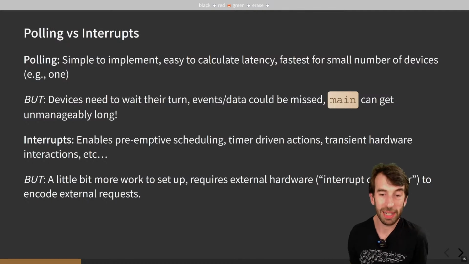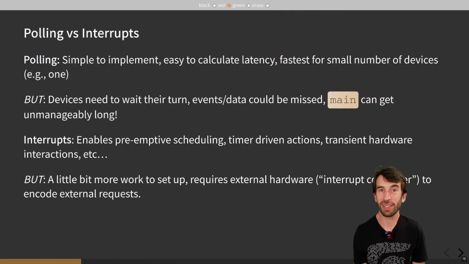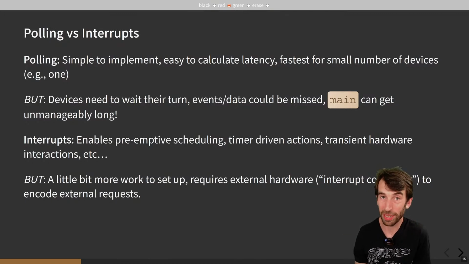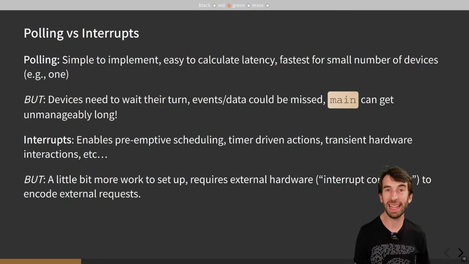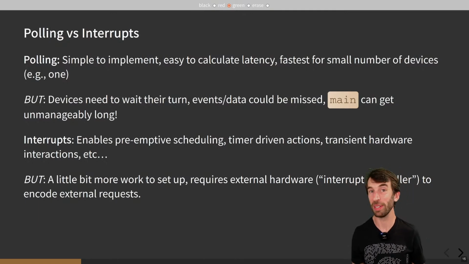So, a few cool things about interrupts. You get things that you can't have with polling. You can have preemptive scheduling. Don't expect you to know what that means yet, but it's to do with the way operating systems work. You're going to have timer-driven actions. That means you can do something better than the delay tactics or the delay functions you've been using so far in your assignments.